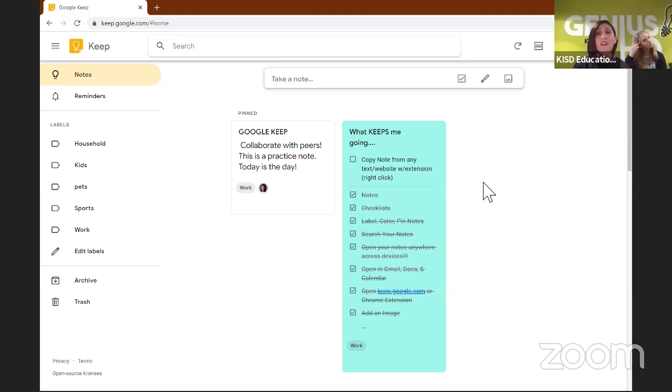Well, I'm just excited to see how the teachers will incorporate Keep in their classroom. So I advise you guys to comment or chat how you use Google Keep in your classroom. That's one of the things I want to ask our viewers, how they will use Google Keep. And if that location thing blew my mind, that's pretty cool.